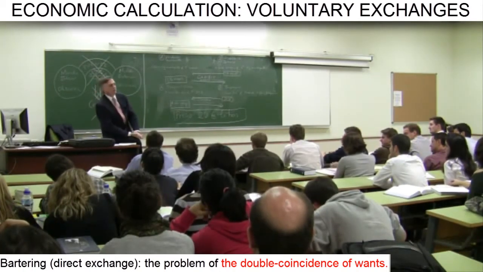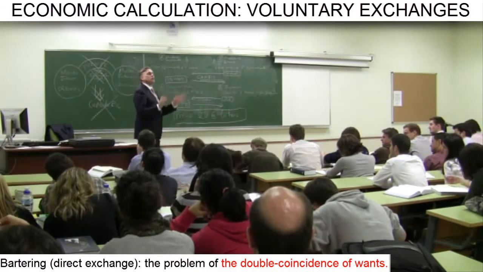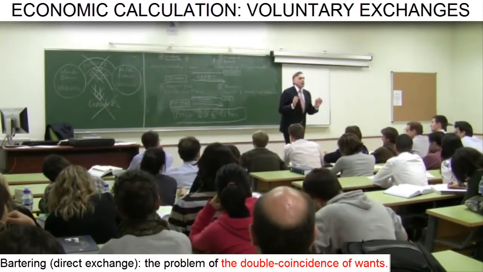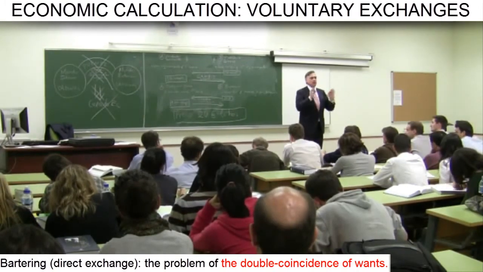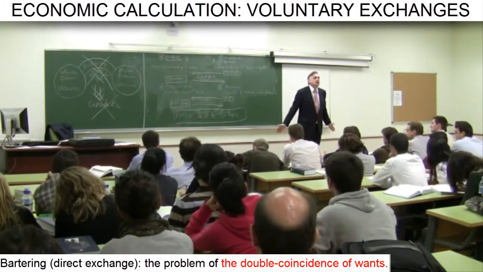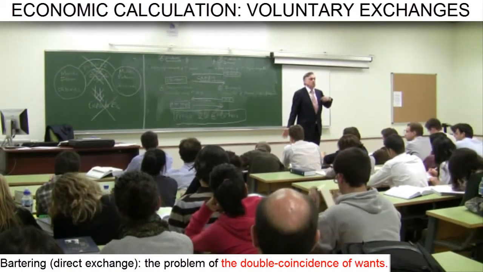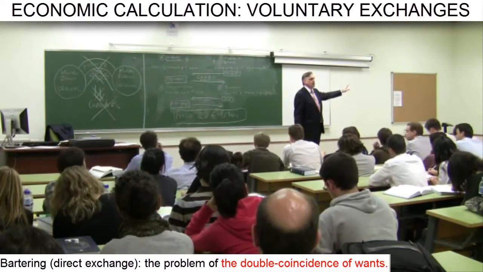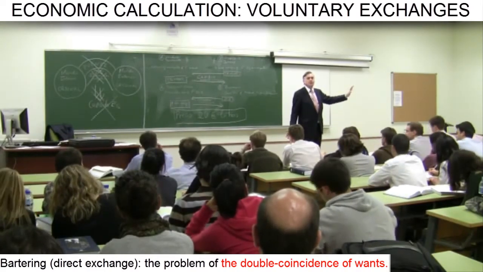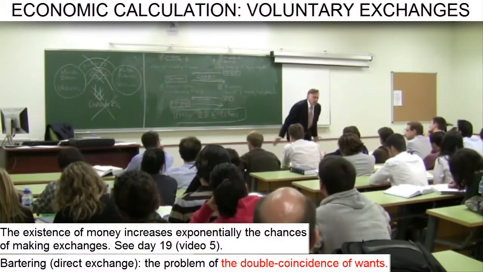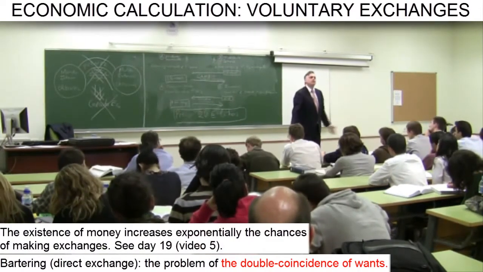In fact, if you tell me the services you provide, I'm sure I don't need any of them. And yet, how is it that we're here? We're here precisely because the problem of the double coincidence of wants that arises with bartering can be solved with money. So it becomes irrelevant to me what you can provide, because if you give me money, I can use money to acquire whatever I want in the market.